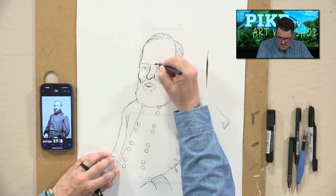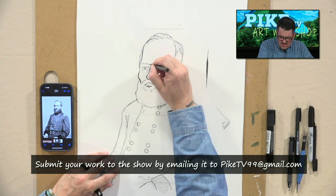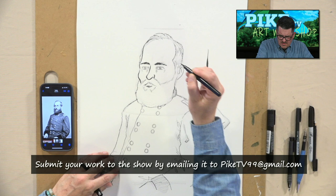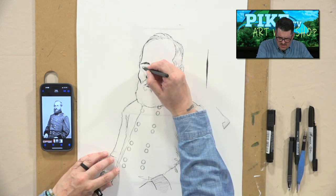Now, another thing the brush pen's really good for is doing lines like this for eyebrows. So we're going to go back this way. A little thicker here, a little thinner there. And of course, getting in there and getting those details of those eyes.